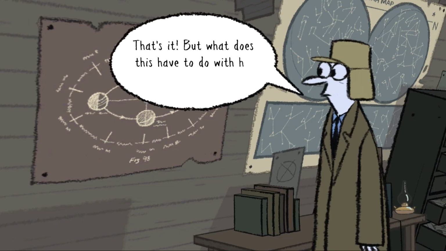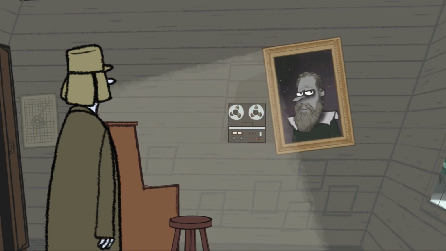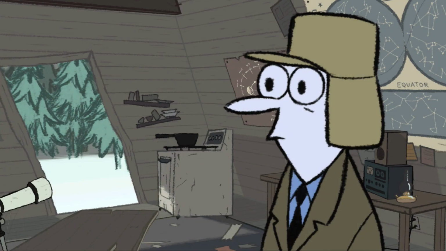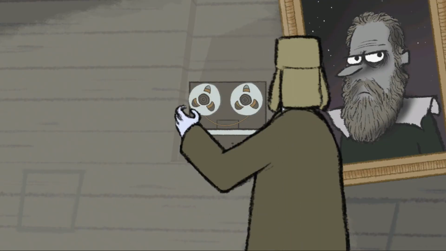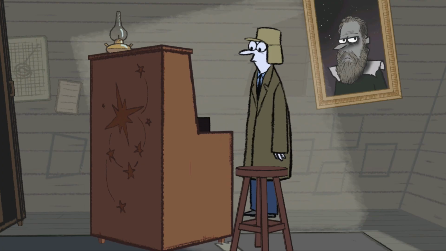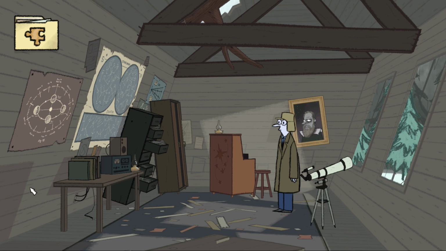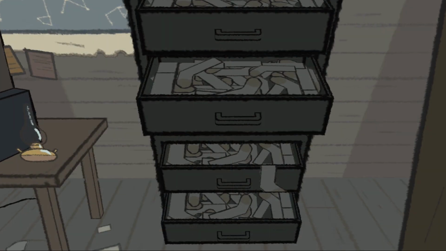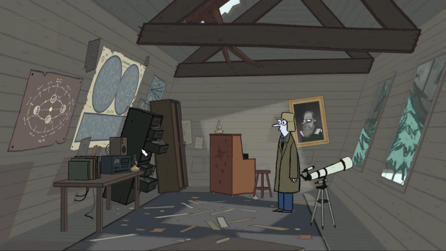But what does this have to do with his other research? Yeah. Oh, whoa. Why did that just move on its own? Haha, okay. An incredible discovery. Find out the secret Olav locked away in his cabin. Oh, okay. So doing the puzzles revealed that. Right, okay. Well, let's look at the filing cabinet. How could one man possibly need this many socks?